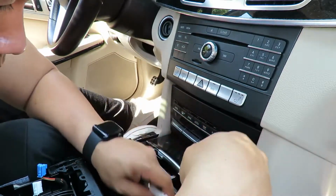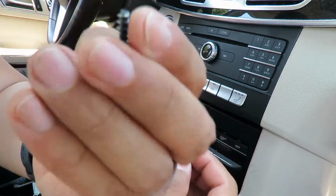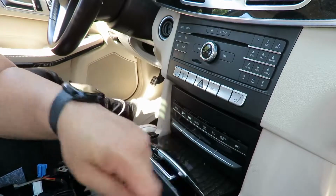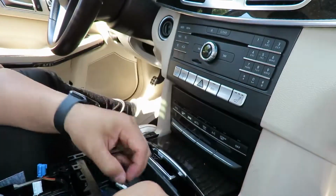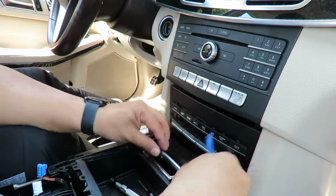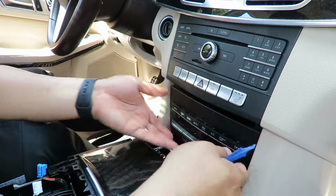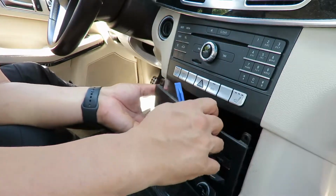Okay, there we go. Now these are significantly bigger. These are the ones that came out of the console right here. This is the one that came out of, I don't know if you can see that right there, big difference. I'm gonna try to push it up and pull it out. Oh, let me pull this out first. I can leverage my hands in there. I'm gonna pull it out slowly.